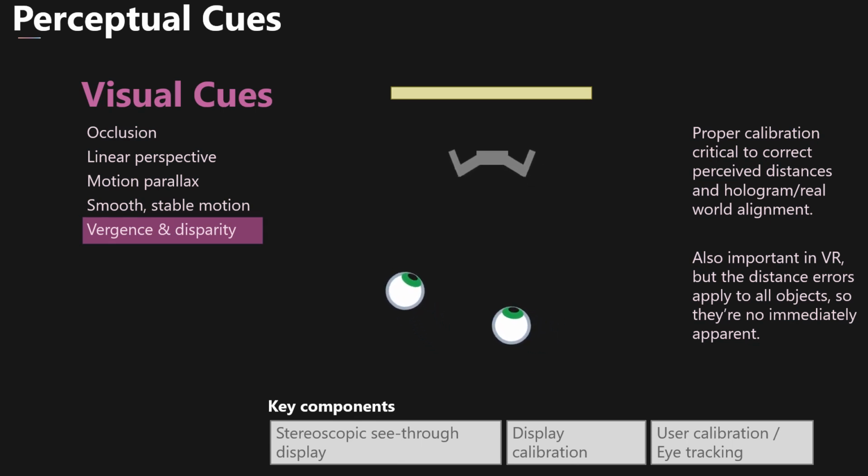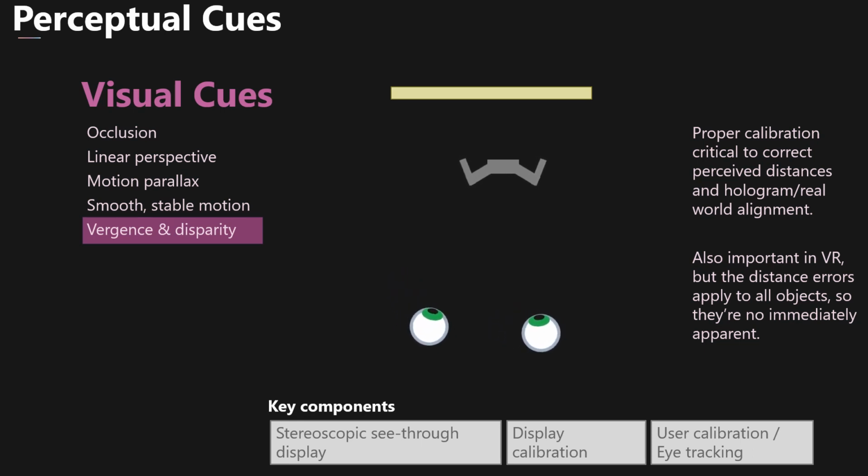Hopefully these examples have convinced you of how important it is to get the user's IPD correct in HoloLens applications with world-locked holograms. HoloLens 1 required the user to go through a manual process to determine the user's IPD, but thankfully the eye tracking system in HoloLens 2 has made that process almost entirely automatic. Also, as far as VR is concerned, IPD is also important for accurate rendering and depth perception. However, it's easier to get away with errors in IPD estimates in VR because the errors apply to everything the user sees. Meanwhile, in MR devices like the HoloLens, the real world provides an obvious reference if you render depth incorrectly due to bad IPD measurements.